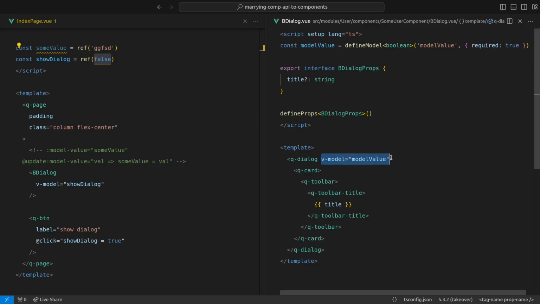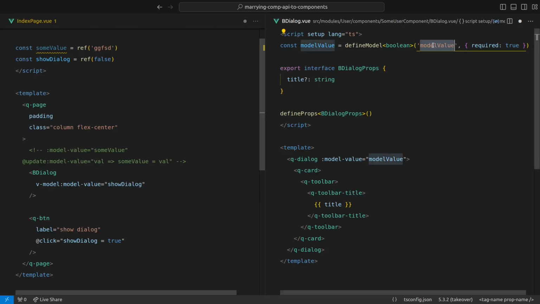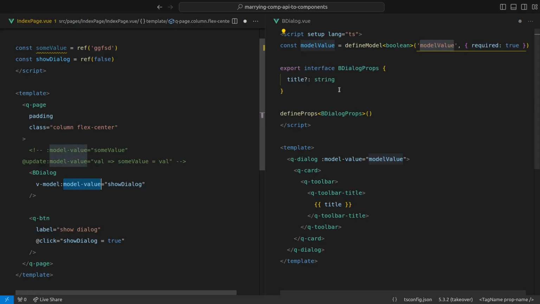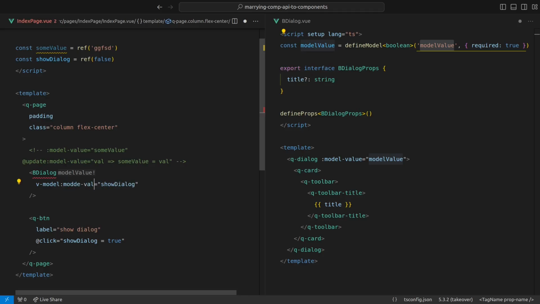I really want to drill this home, so I'm even going to rewrite this for you to show you the raw way that we can do this. Colon modelValue is equal to modelValue. And by the way, what you might want to do here is change the name of that variable. So this tells us how we model that variable, because remember, this is v-model colon modelValue. So modelValue here is telling us how to listen for the changes in that value, right? So if this were, for example, form, then we would set that equal to form, right? But in this example, we're using modelValue.